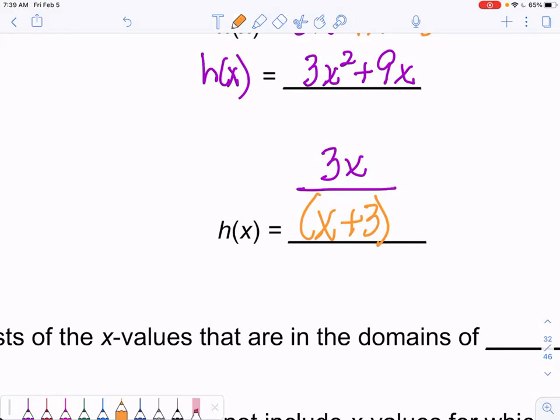And it may help if you keep it grouped together in parentheses for your brain to think that they have to stay together as a group. So this actually cannot be divided. It cannot be simplified. Sometimes division is really just showing it as a fraction. In math, this is considered division. So you might think, yeah, but it's a fraction form, but that is a division bar as well. 1 divided by 2, or in this case, 3x divided by the quantity x plus 3. So that is as far as it's simplified. There's nothing else for you to do. Questions?